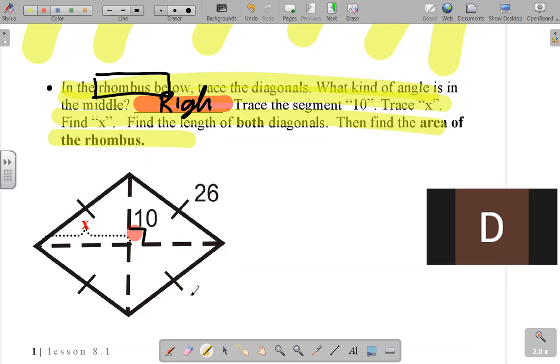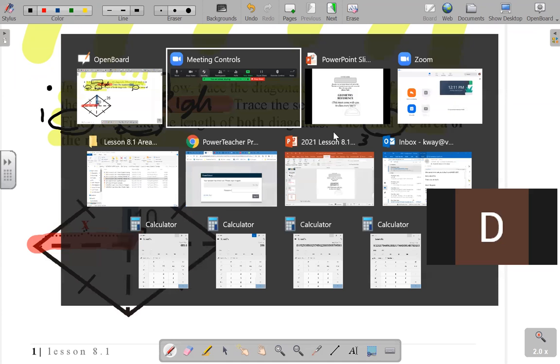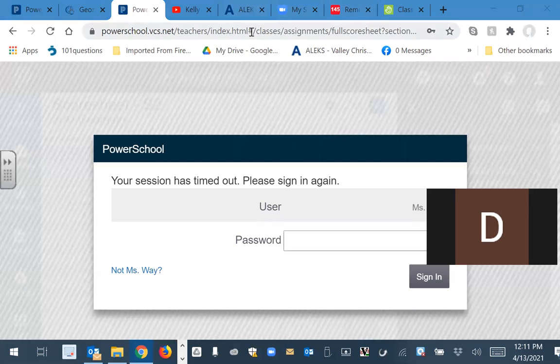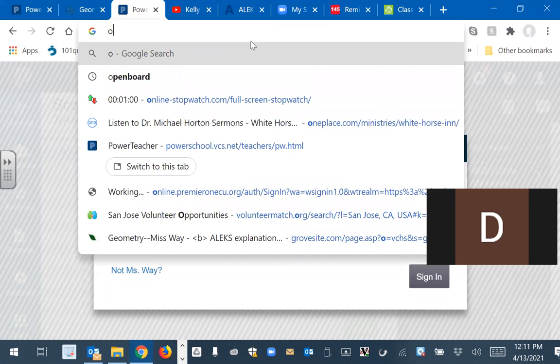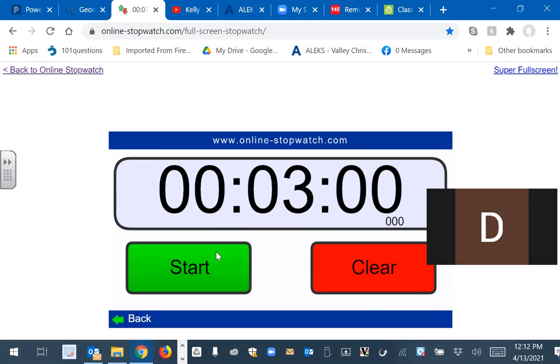Okay, now let's follow the instructions. The instructions tell us to trace the segment 10, which is from here to here. Everyone trace it. You guys at home trace it. Now, trace X, which is from here to here. There are 3 finds. You're going to find X first, then find the length of both diagonals, and then find the area. So there's 1, 2, 3 things you're going to find. I'm going to give you 3 minutes to do this on your own. Get as far as you can in 3 minutes. Go. Yes, you can use calculators if you feel like you need them. If you touch a calculator, you must write down what you're calculating, friends. Go.